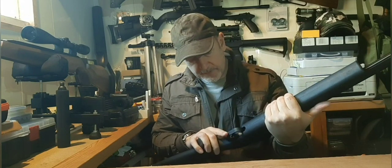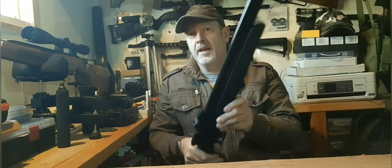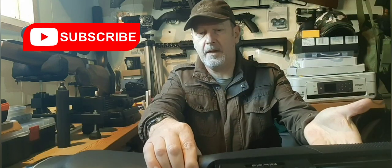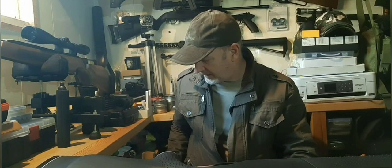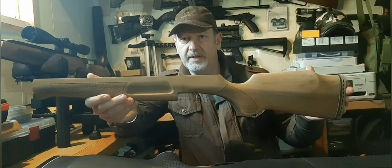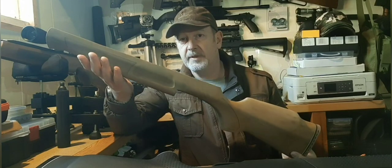So that brings me to the next stage of the plan. I'll take this to my dad, see if he likes it, let him shoot it. If he's happy, I'm going to do something with it, which will make his day. I've got some of these Parker Hale Dragon one stocks, which are Italian walnut. They're really nice. This is a particularly nice piece of wood, to be absolutely honest.